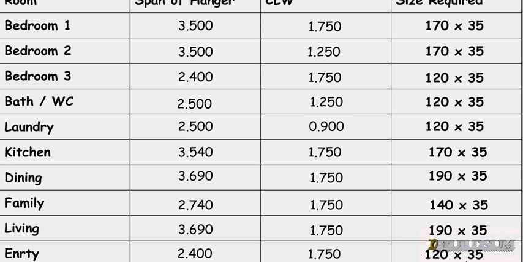So now we have all the different sizes of timber that we need to use for our building or for our ceiling frame. You could, if you really wanted to, just buy one size, as long as it was all 190 by 35, and use that for all of them. But as you can see, it's a fair bit of overkill, and we're trying to be as efficient as possible with our timber in these exercises. So there you go, I've worked out the timber required for our hanging beams in our frame.